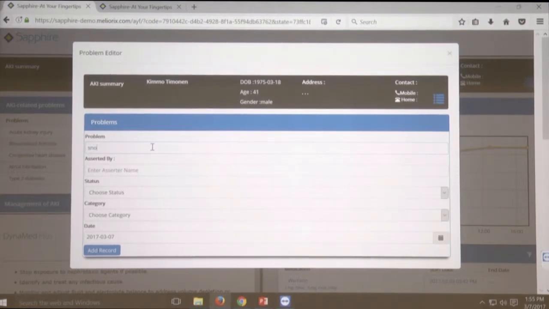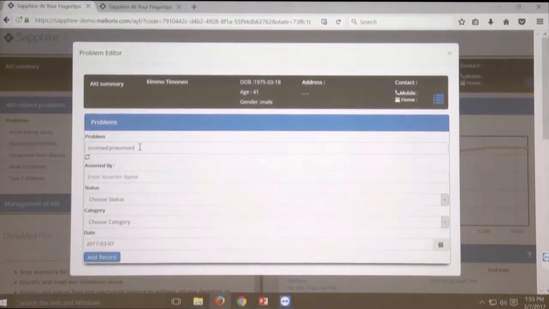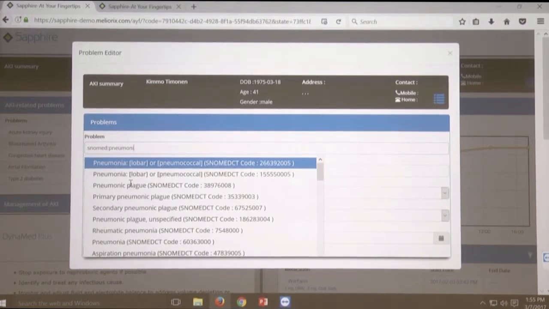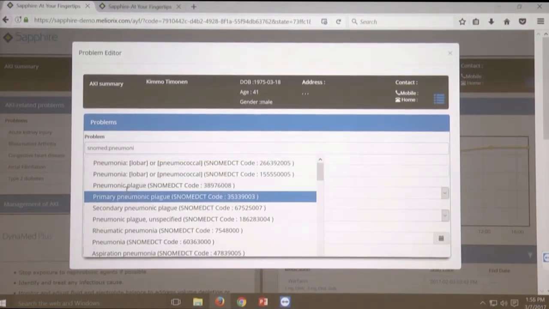Let's say I want to add pneumonia as a problem. It's a little slow, but I can pick the SNOMED problem.